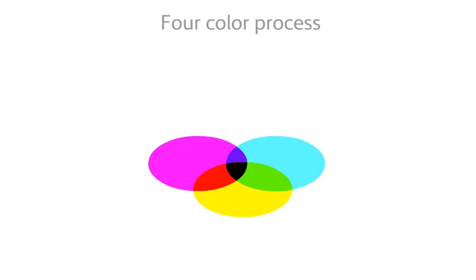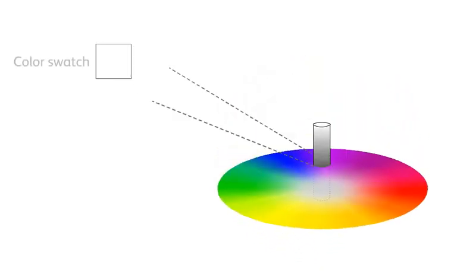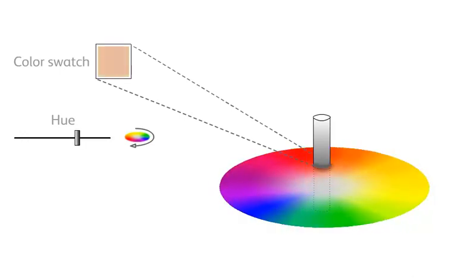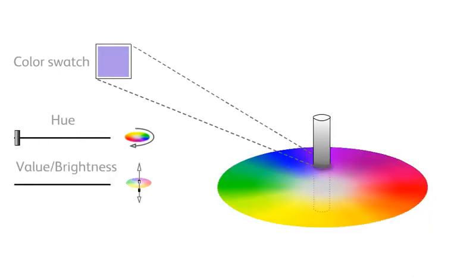Before we go further, let's discuss a few terms that are used to describe colors. The name we give to a color, such as green, orange, or purple, is that color's hue. Any given hue can be made lighter or darker, which is called a hue's value or brightness. Sea green and pale green are both values of the hue green. When you add white to a hue, it is called a tint. When you add black to a hue, it is called a shade.